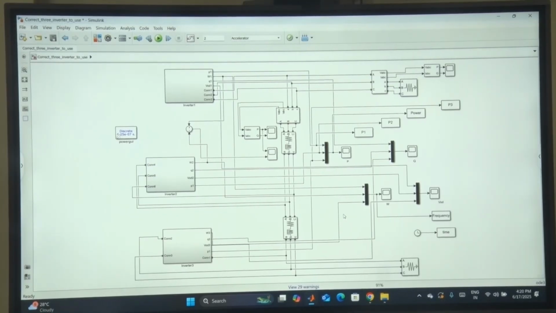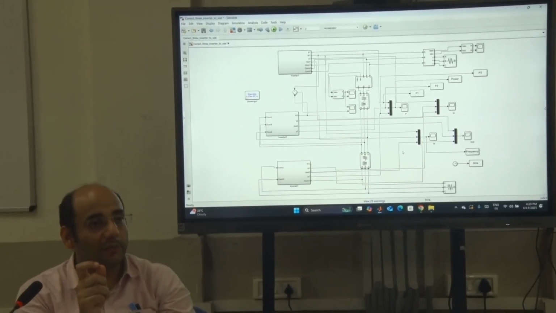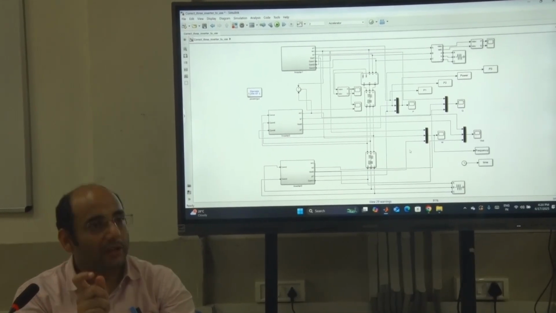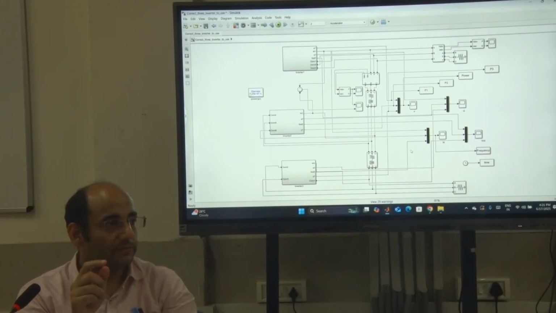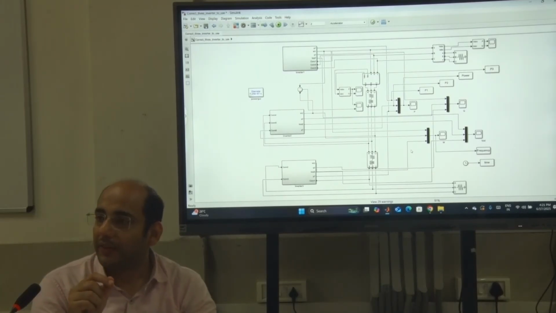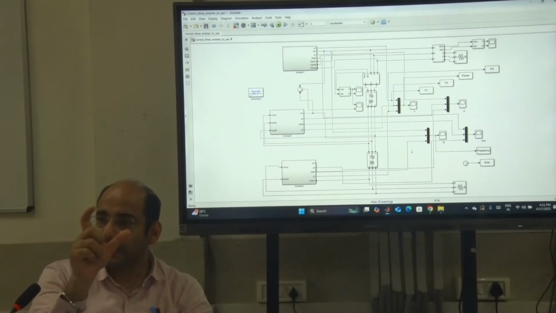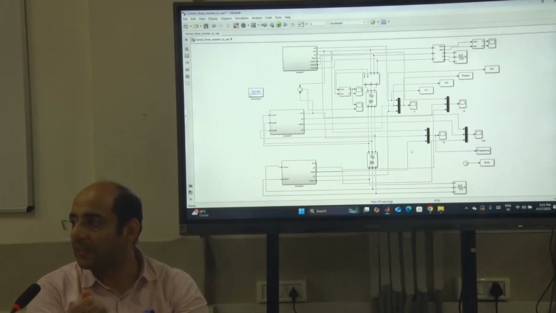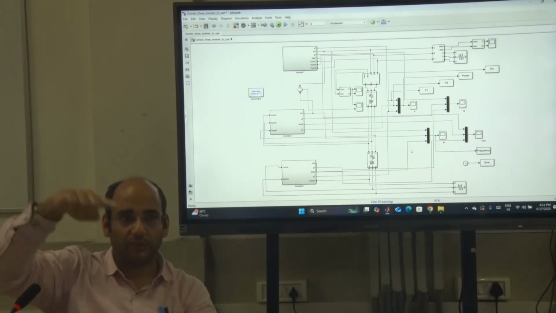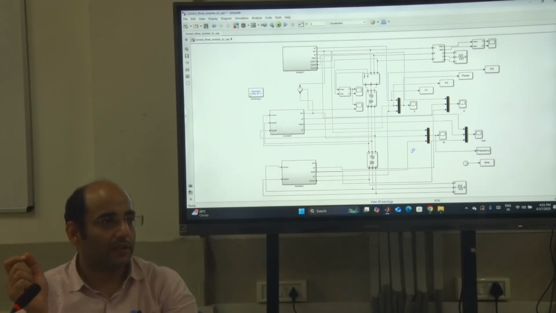Now you see, we talked about RL time constant in the order of 2 to 5 milliseconds. This one is coming in the order of 0.1 millisecond. This is the time period of the PWM. Okay, switching frequency. That means your samples are getting changed so fast. Now, within this duration, what does this 10 kilohertz mean? You have a carrier which is of triangular nature, having a time period of 0.1 millisecond.